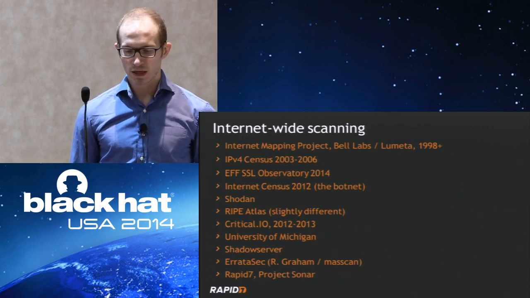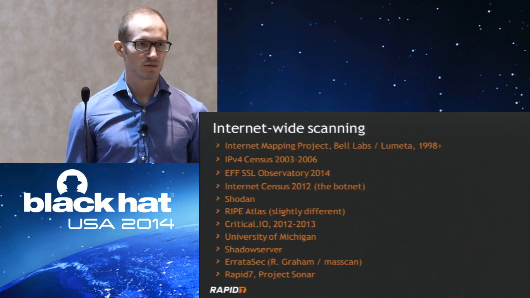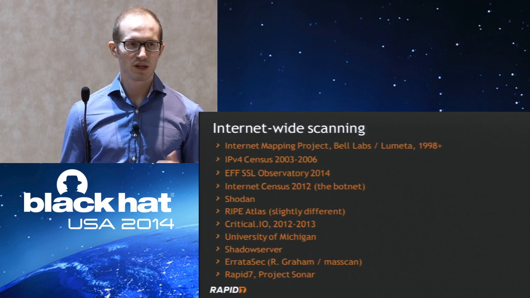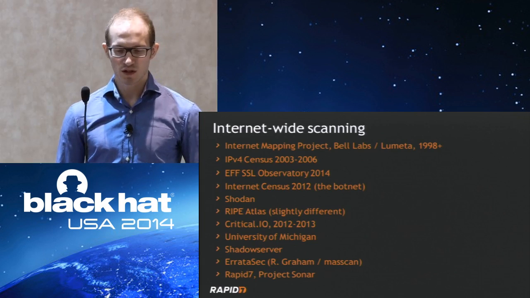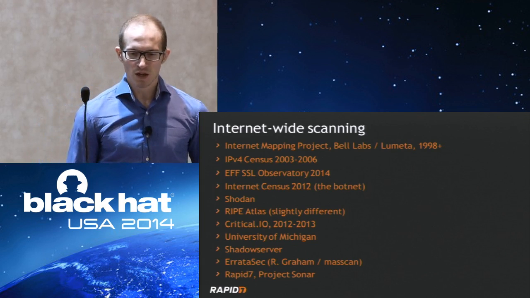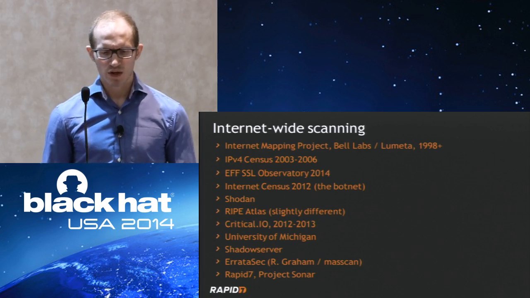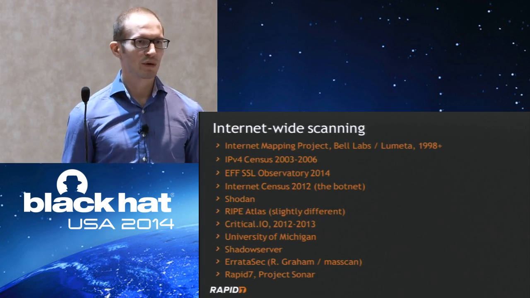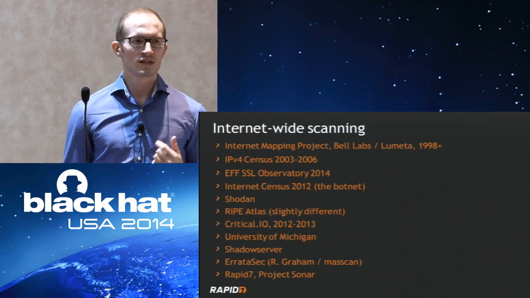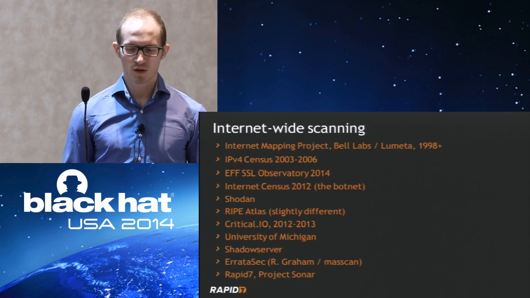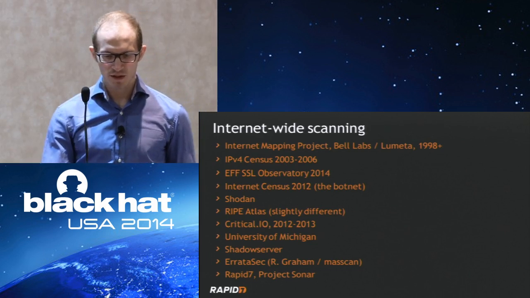Shodan, most of you will know it. Internet search engine, you search for banners, HTTP headers, something, and you will find all the systems that expose or show that particular thing. So RIPE Atlas is slightly different. They spread around like thousands of nodes across the globe and measure timings, not bandwidth actually, but timings, round-trip times between those nodes. A couple of other ones.